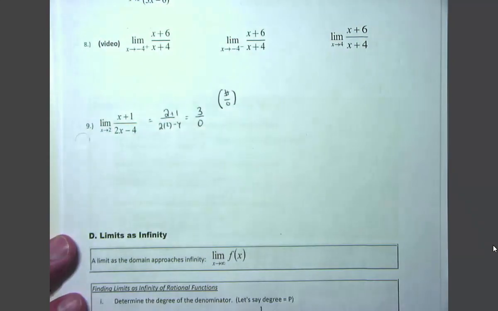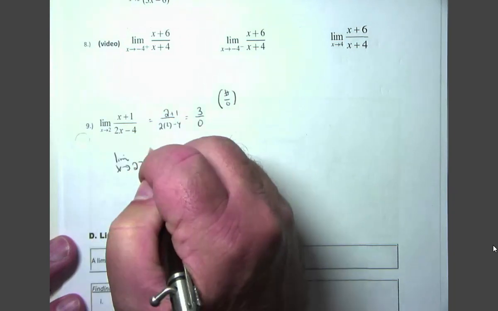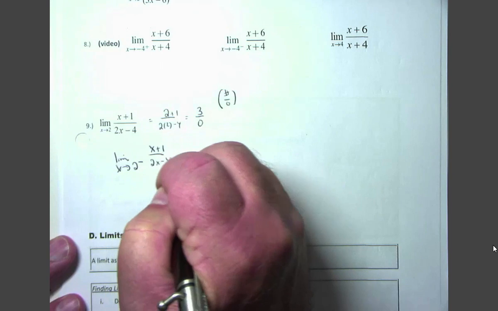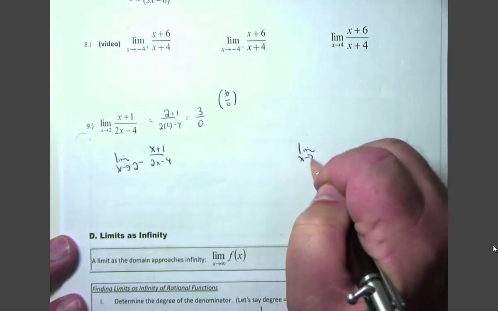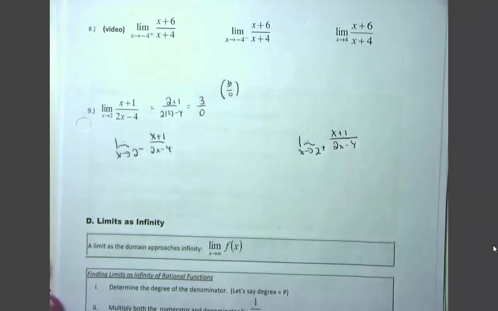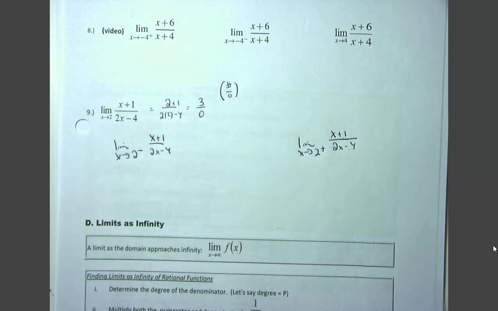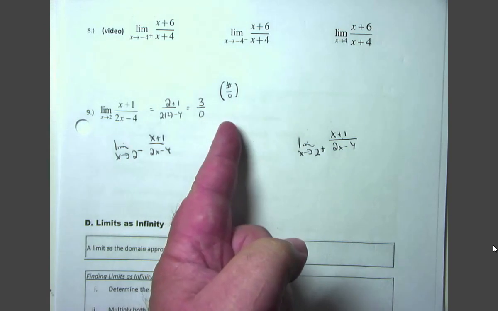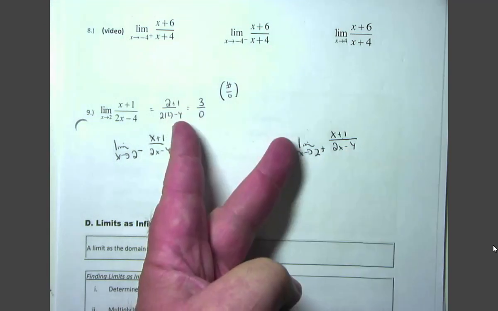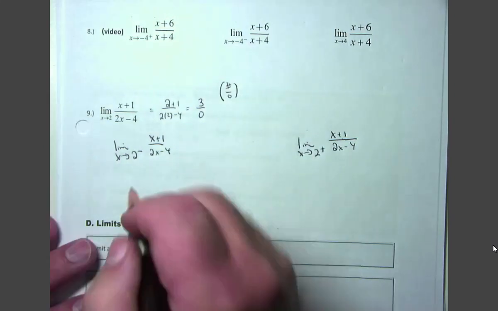So to figure out what's going on here is this. I'm going to take the limit as x approaches 2 from below of x plus 1 over 2x minus 4. And over here, I'm going to take the limit as x approaches 2 from above of x plus 1 over 2x minus 4. The problem is when I get really close to this dude, I'm going to get a number divided by 0, which doesn't exist. So when you get that number divided by 0, here's the real deal. A number divided by zero is going to give you one of three answers. The answer is either going to be infinity, negative infinity, or does not exist. There's three cases. How do I figure out which one it is? This is when you want to do the t-bar.